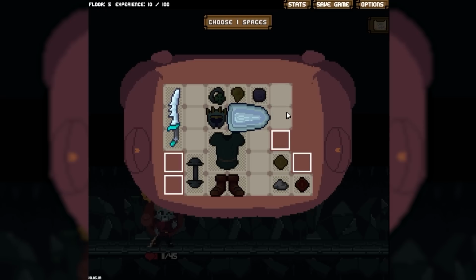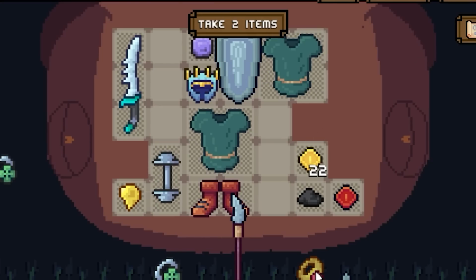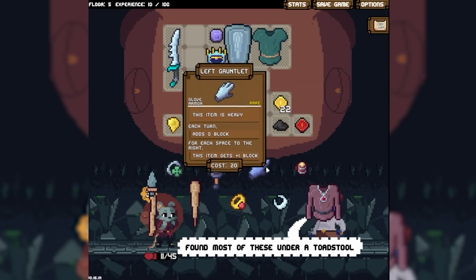We can only take advantage of those spaces for now. For now, I'm just going to add a whole other armor set there just to give me some extra armor, and we're going to need some healing pretty bad also. But here's a merchant, so what can they do for us?